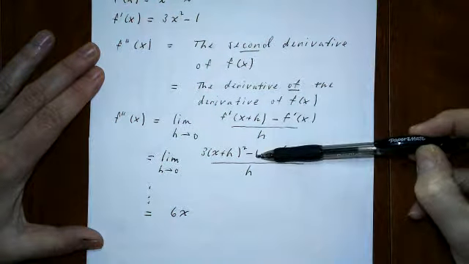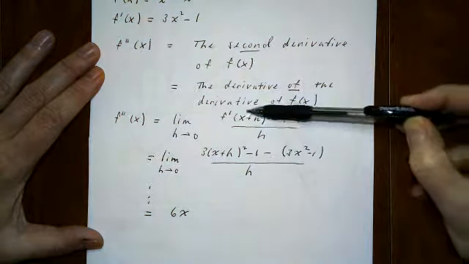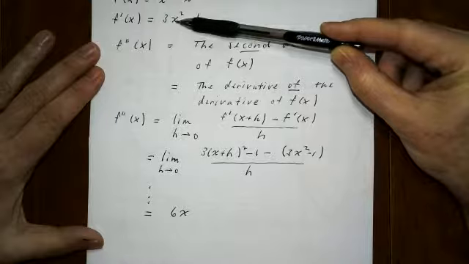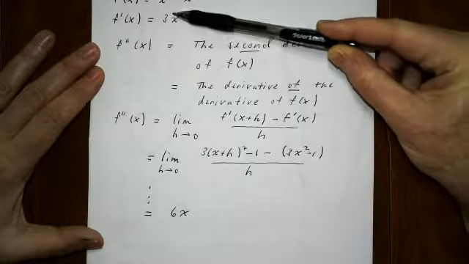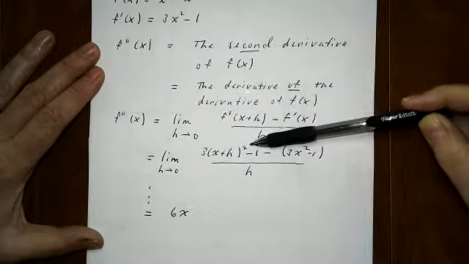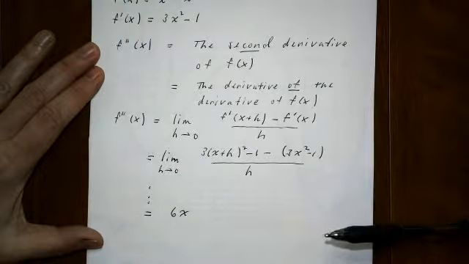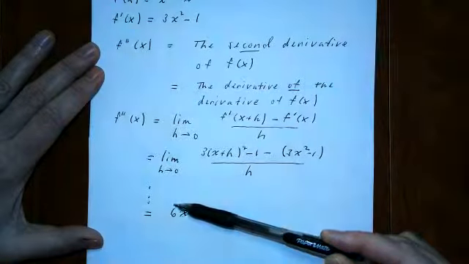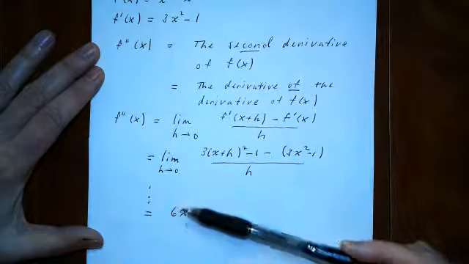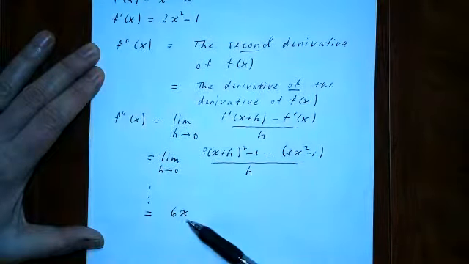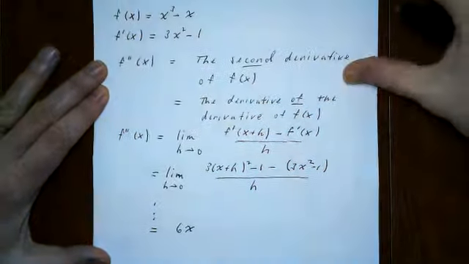And we do the same thing we did before. We take x plus h, but now we substitute it into f prime. So we have 3 times x plus h quantity squared minus 1, and then we subtract f prime of x. And again, we want to be careful about our parentheses. This way things cancel nicely. And I'm going to leave the steps out here, but the process is very similar to what we did before, and the result is 6x.